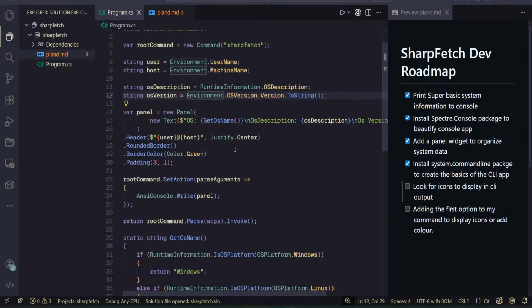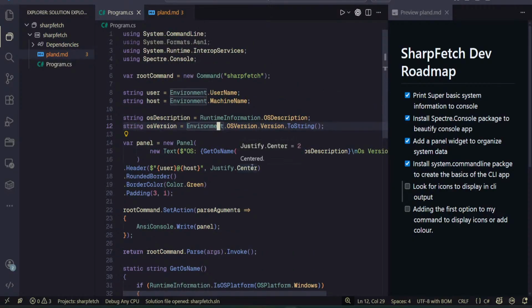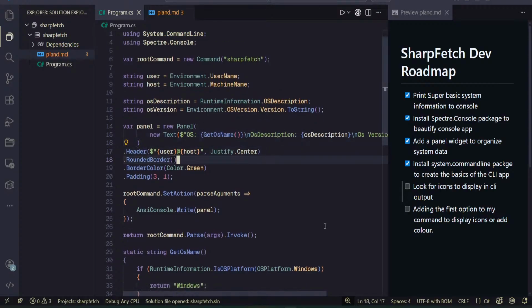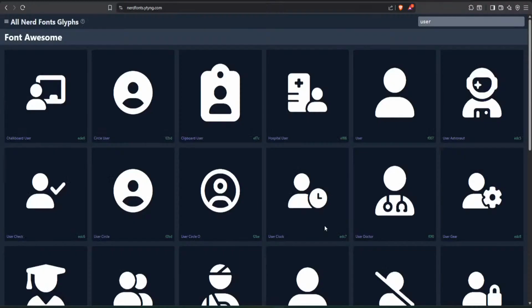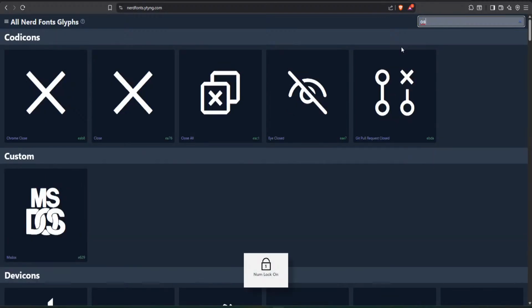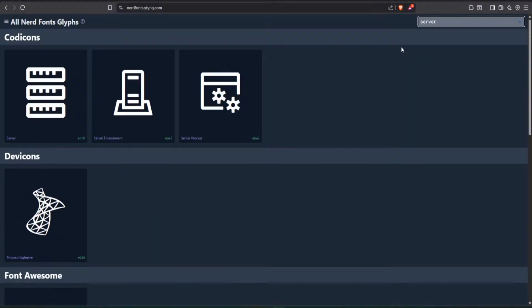So let me see. Where is it? Okay, let's look at server.